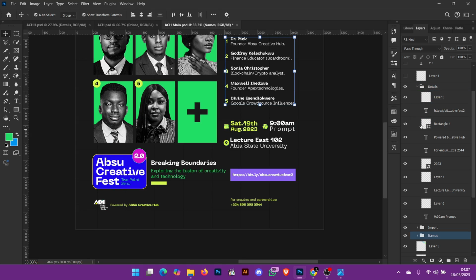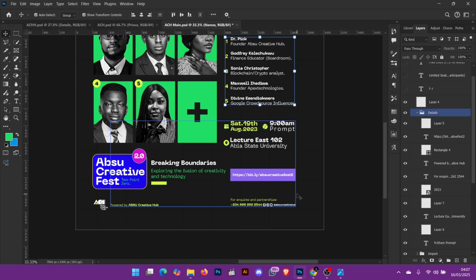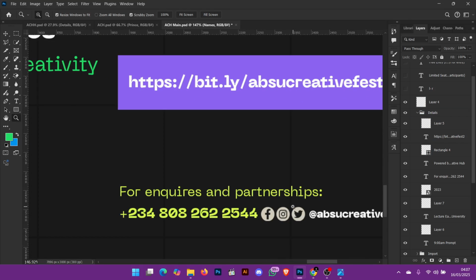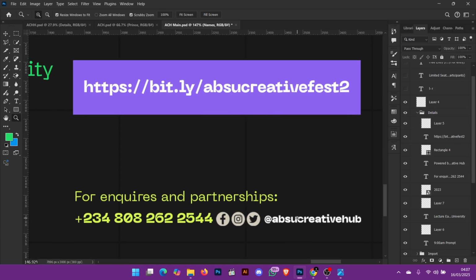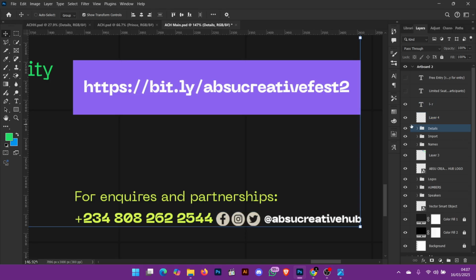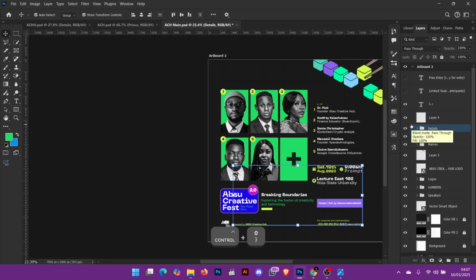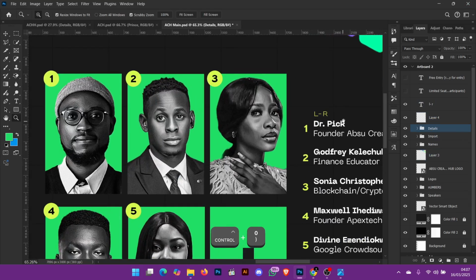Then we have the calendar. We added the socials to this place, so socials close to the inquiries. So either you contact this number or you reach out on their social media handles. Then I still added the left to right, just like I added in the other design.